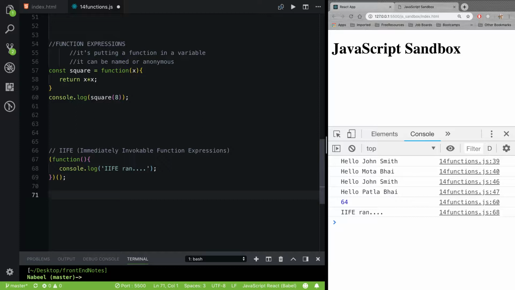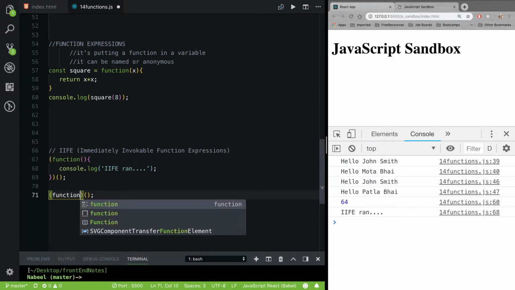Why do we have to write it this way? Because if you want to run it and call it at the same time, then that's what you would do. So let's do it again. I'm going to create a pair of parentheses. This is where our function is going to go, and then I'm going to create another pair. This is where it's going to be called. So let's start by creating the function.